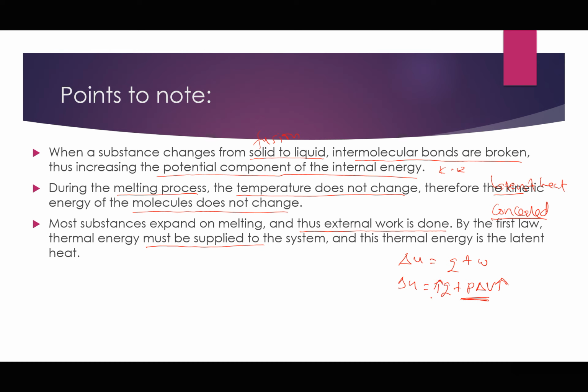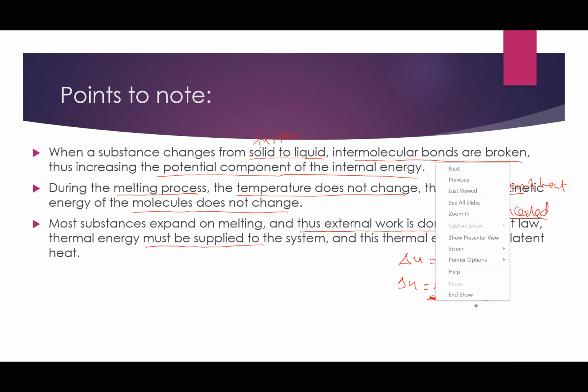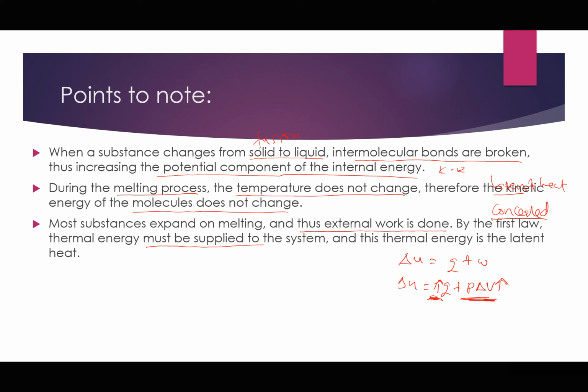So heat is added to the what? To the system. So this heat which is added to the system to compensate for the work done by the system is what we are going to call the latent heat. This does not cause a change in temperature, but it can cause an increase in internal energy.